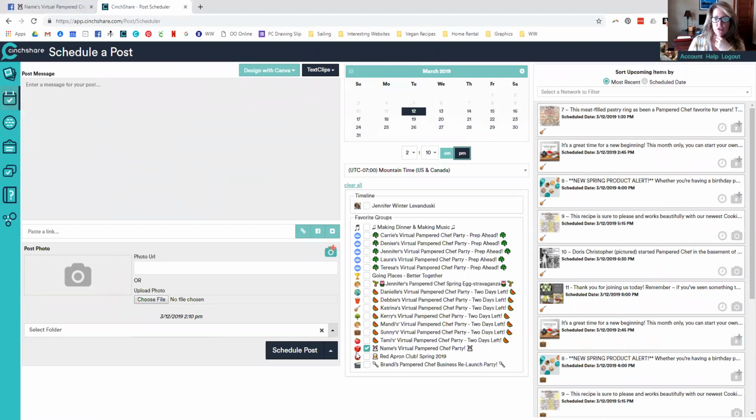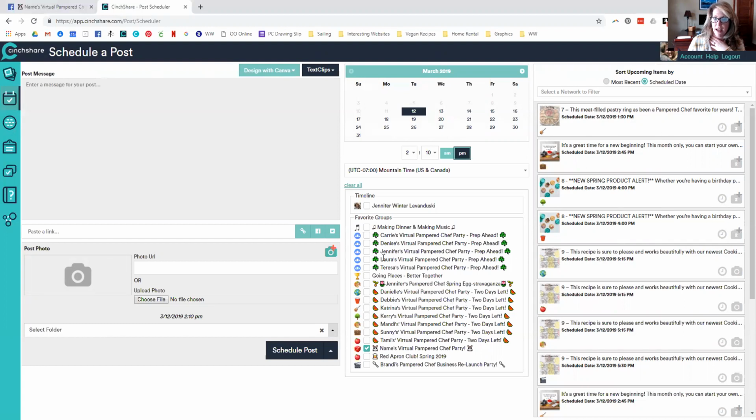why I like to put these little pictures in the description of the name. Like right here, you can see all of these still have the blue dot, but these have different icons. Here's why, because right now you can see all of these different pictures for these different posts. Well, if I'm wondering who's my red cup host, all I have to do is look over here and go, oh, that's Debbie. All right, it's a quick reference back and forth.